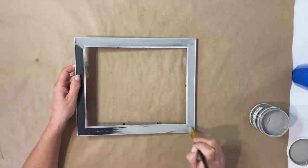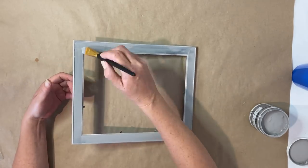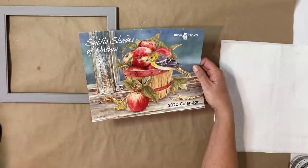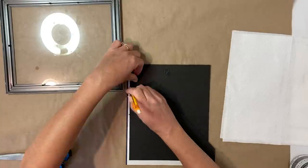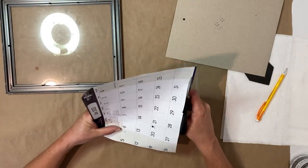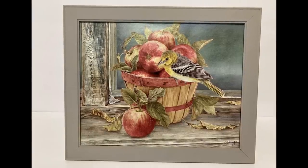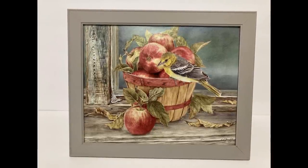For the insert of this beautiful little picture frame, I'm going to be using one of the pictures from a 2020 calendar that I picked up at Goodwill — I think I paid maybe 15 cents for the whole calendar. I chose to use this bushel of apples with the little bird, so beautiful. I just took the back portion of the picture frame, lined it up where I wanted my picture, traced it out, cut it down, put the glass back in, and put the little picture in the backing. This is how beautiful she turned out — so simple, so easy to make, and so beautiful.